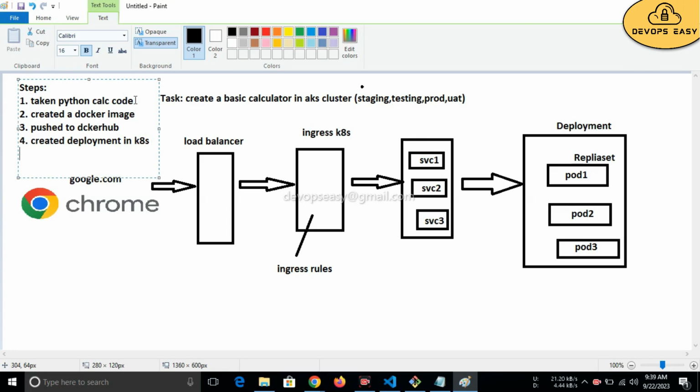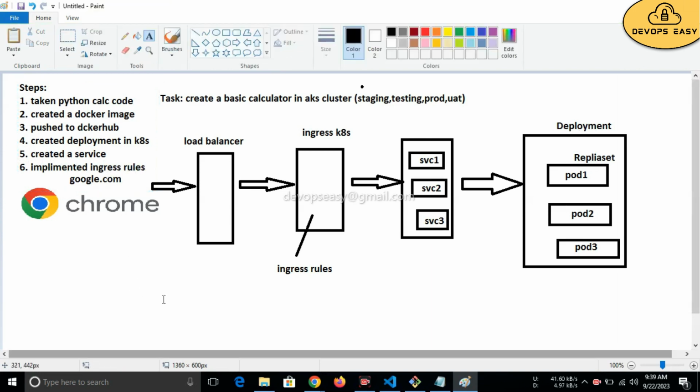That is the fourth step. Then after created a service. Sixth step, implemented ingress rules.